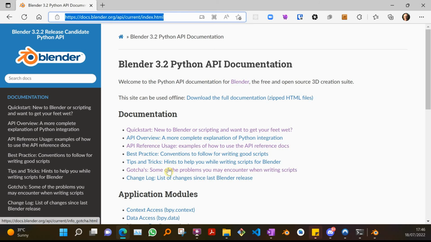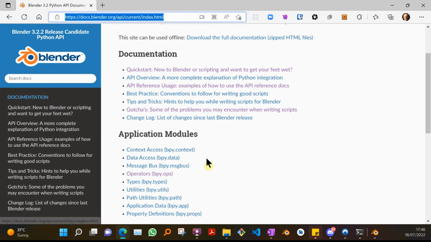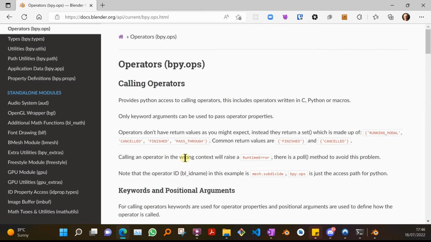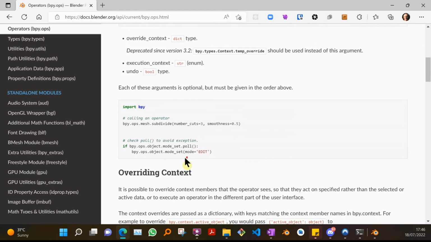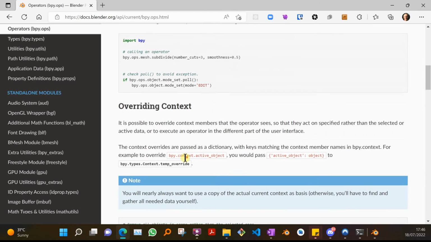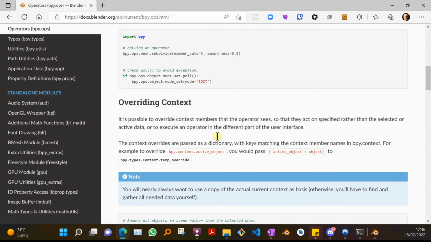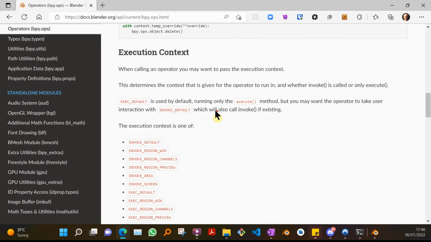It's a little bit variable in quality. For instance, what we're doing right now is under operators. So there's a decent explanation of bpy.ops. So it's worth reading that.